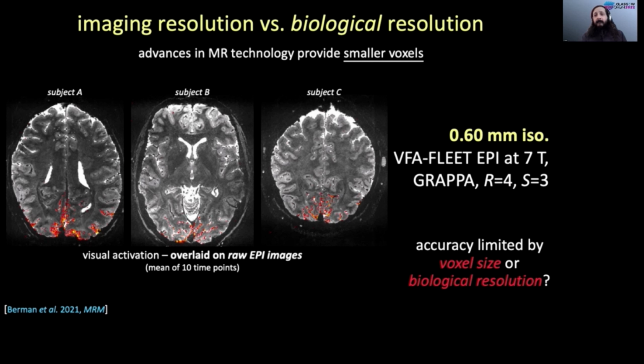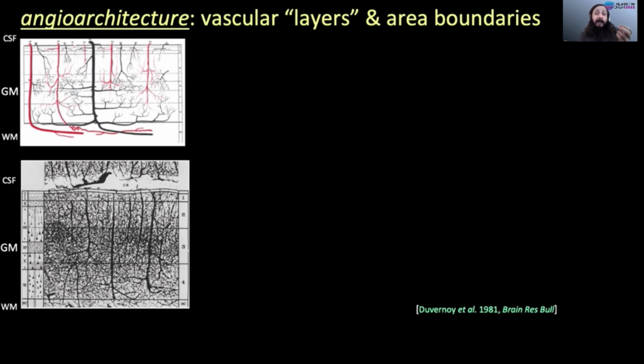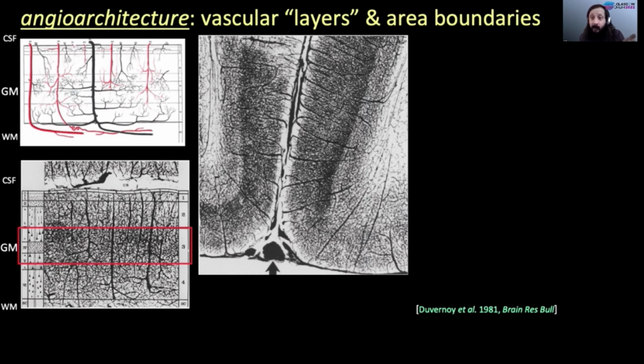as its structure. And so what makes the biological resolution difficult to measure is that the brain's vascular anatomy closely reflects its functional anatomy. The so-called angioarchitecture of the brain exhibits clear vascular layers that match the cell layers, as shown here. Vascular layer 3, having high capillary density, contains cell layer 4. However, there's not really a one-to-one mapping between vascular and neuronal layers. We also see that different cortical areas exhibit distinct angioarchitectures.